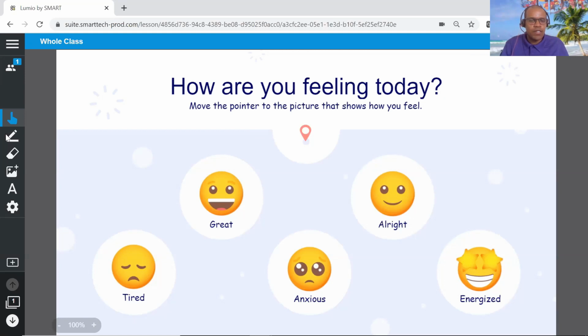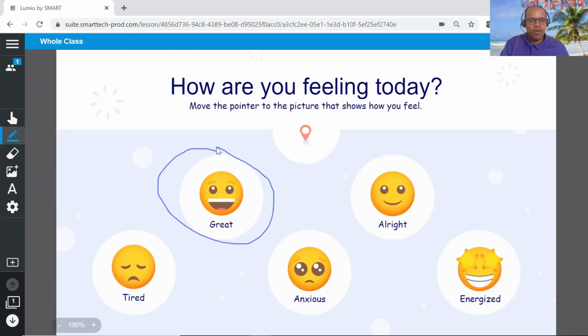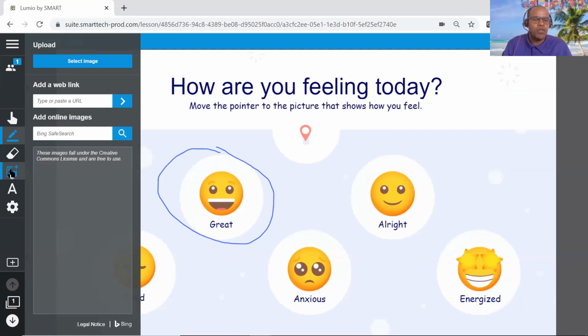So students can express themselves utilizing the pen tool or the pencil here. So I can go over here and just circle, all right, I'm feeling great today. They can underline if they wanted to as well. They can use images. So we have a multimedia button here, again, where students are able to express themselves. Maybe they drew a picture or found a cool image on the internet that they saved to their computer, that they can upload directly to either their handout or workspace.